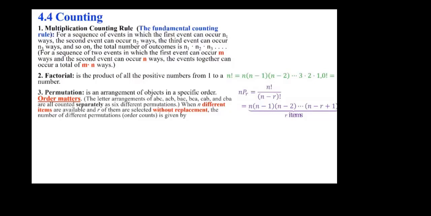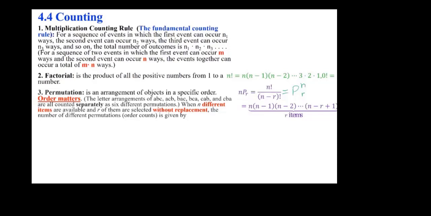Now, nPr, we can write it as P(n, r). In case you see that, that has the same meaning. That means permutation of n objects when we choose r of them only. And r is always less than or equal to n. Can it be equal to n? Yes. Can it be larger than n? Absolutely not. And basically, you're dealing with different objects, and order is important.